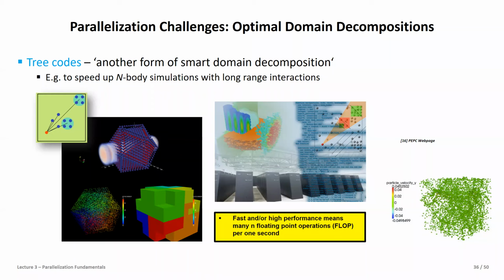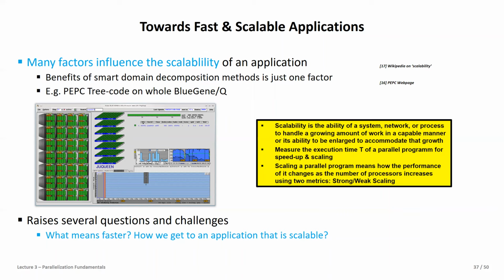And there are other scalability impacts. So I talked about just throwing more cores on it, and that it will solve the problem. And here's a very good example, admittedly with an older machine, Blue Gene/Q, which is not there anymore. But essentially, in order to solve a problem, just use the whole machine. And where's the problem? So the problem entails that these machines have, of course, a network interconnection. They have processors interconnected with this network. And it's basically the ability of the whole system in a way to cope with the growing amount of work.